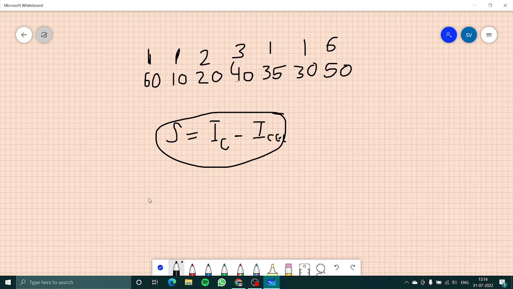Just remember this thing. Suppose here the index is 0, index is 1, index is 2, index is 3, index is 4, index is 5, and index here is 6.